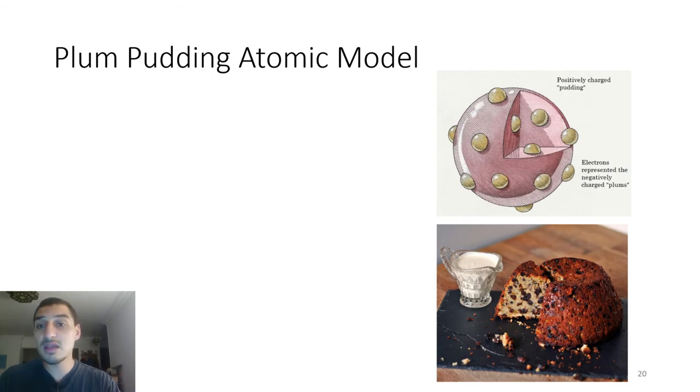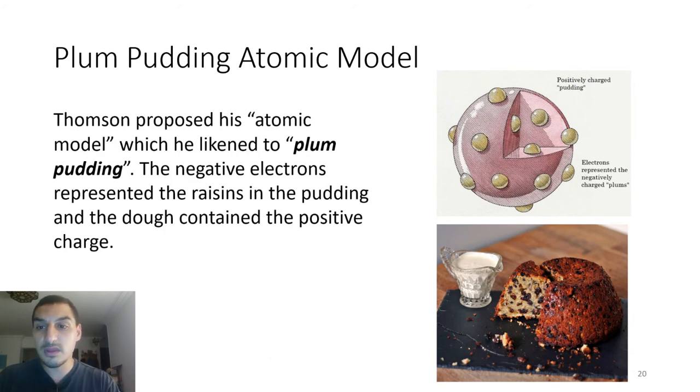This was the first time to understand that there is a positive particle in the atom. And then the first atomic model was made by J.J. Thomson. He called this the plum pudding model. This model assumes that the positive particle is a big lump in the atom, and that the electrons are embedded into this positive particle. So this is what we see here.